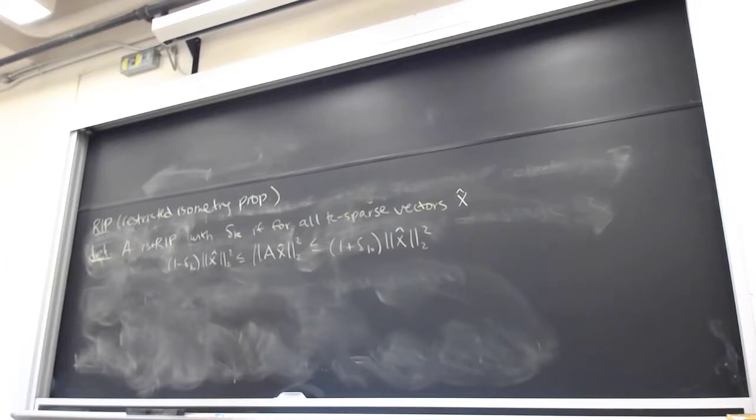But the truth is that if you generate A randomly, then it actually will have this RIP property for much larger k, much larger than root m. Now the challenge is that if you give me a dictionary and ask me whether it is incoherent, I can tell you, because I look at all the pairwise inner products and figure out the largest one. But even though we know random dictionaries are RIP, we don't know how to certify that a dictionary is RIP. If you ask whether it satisfies this condition for some large k, it may very well be a computationally hard problem, but it's still an open question in complexity to try and prove hardness for this problem.